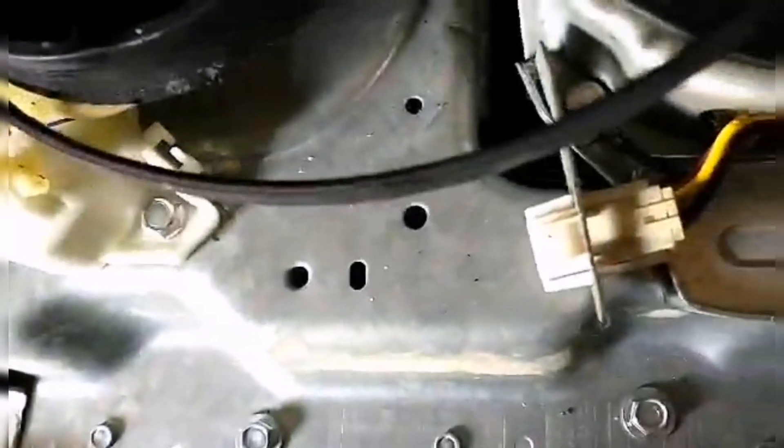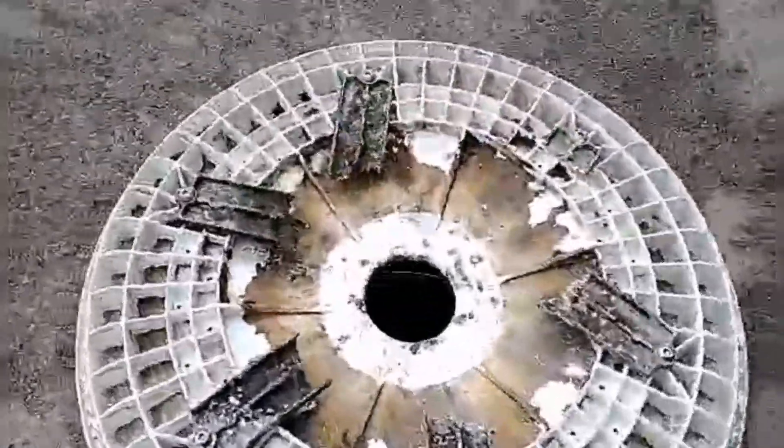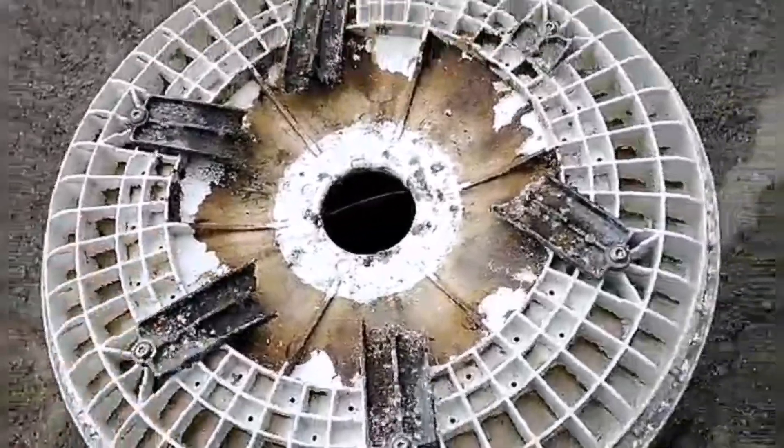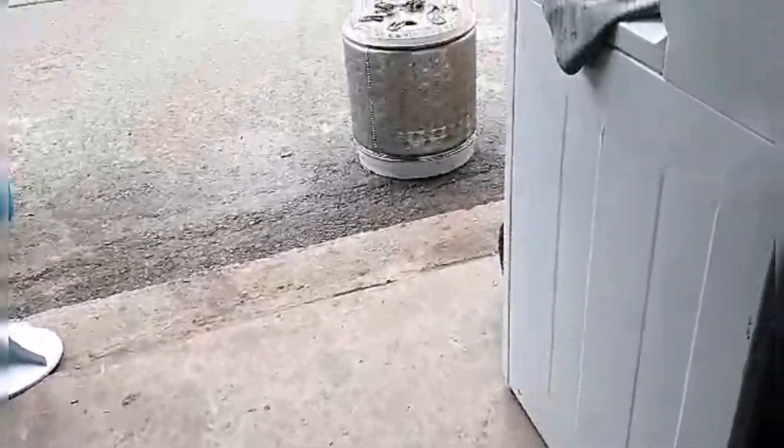GE crap. Can't get your GE crap to cooperate. I want a GE washer — I want something shiny and new. Oh, it just came off. Oh my god, I'm so sharp. I can't get this mess off. I don't know — is it worth buying a spider arm? I'll just pass on the tub, put it all back together, and buy a spider arm — if you can even find one. Holy shit, what a disaster.